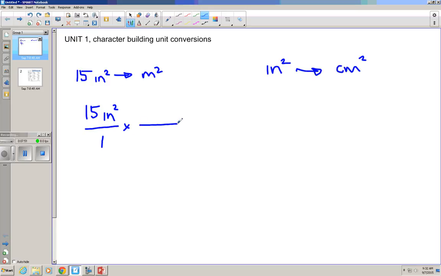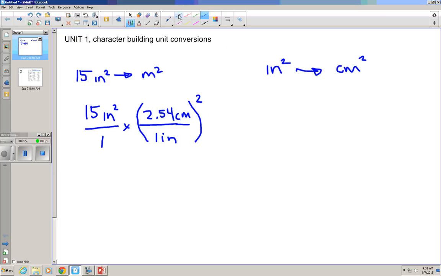And now we have a problem. Inches to meters. Do you know a conversion directly from inches to meters? No. You do know one if you take a look at that table between inches and centimeters. And watch this. I know that in 1 inch there are 2.54 centimeters. Okay, so that works, but what do we do now? Remember what we do? Inches squared does not cancel out inches. Instead, I need to take everything that's inside here and square it.